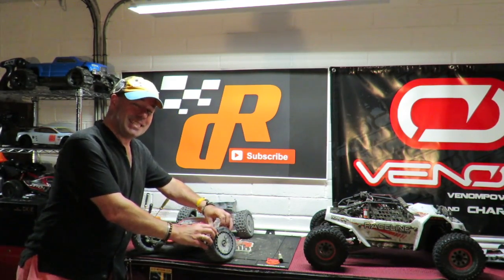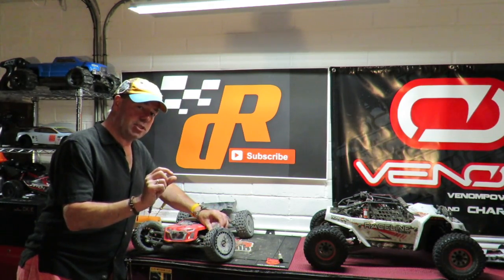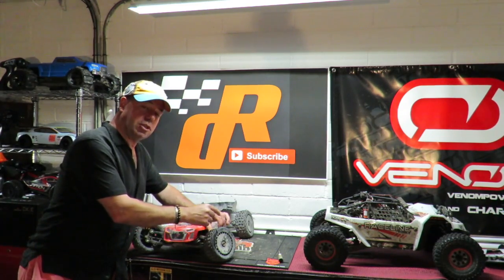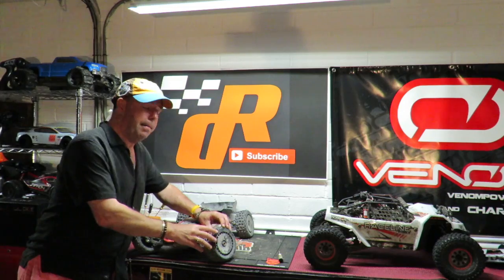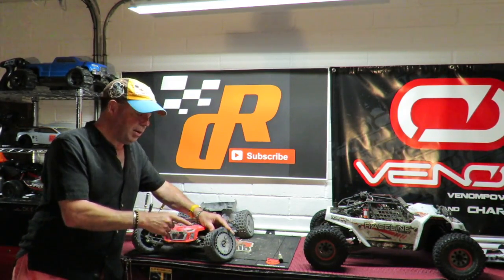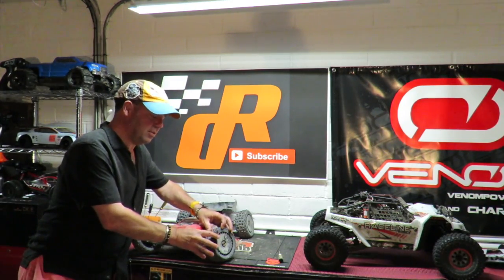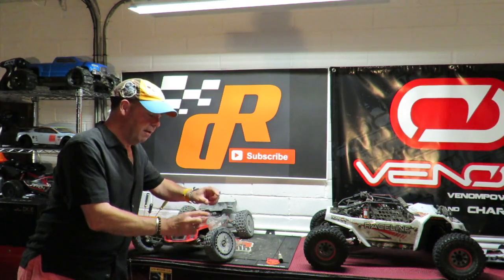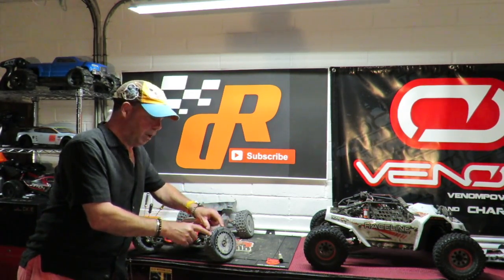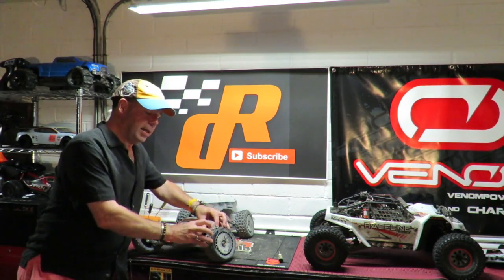Now, it seemed to be down to excessive ballooning, but bearing in mind the surface it was on that I mentioned at the start, those millions of little shells on there, it could have been a shell that just caught a tiny little nick in the tyre. However, this car has recently been on its 6S speed run test, and what we found in the past is when you run the ARRMAs flat out and the tyres are ballooned up on the speed run test, very shortly thereafter, one or more of the tyres will pop. It's as though the rubber stretches on the speed run tests and that then weakens it.